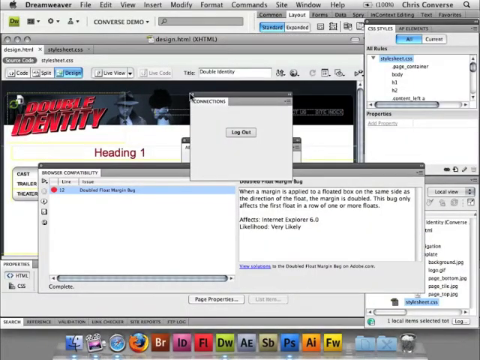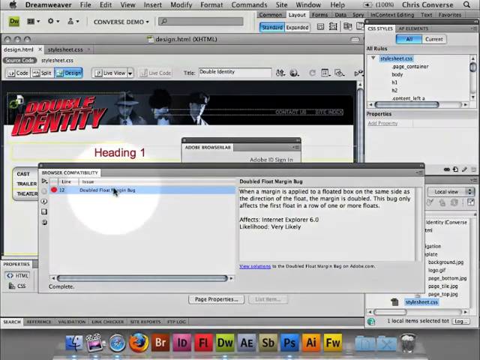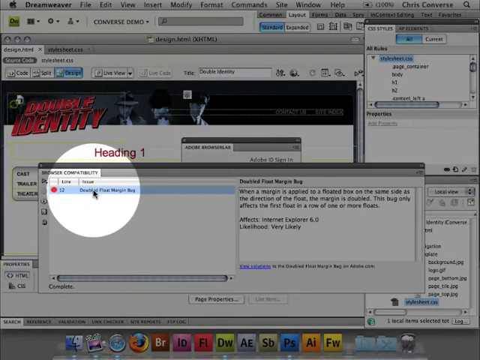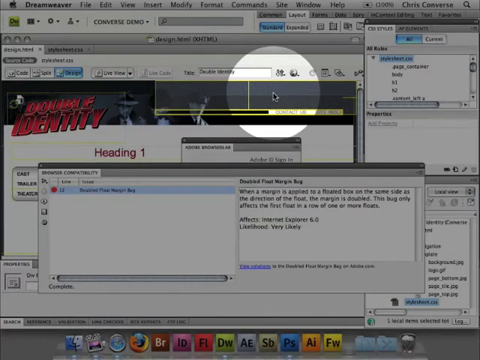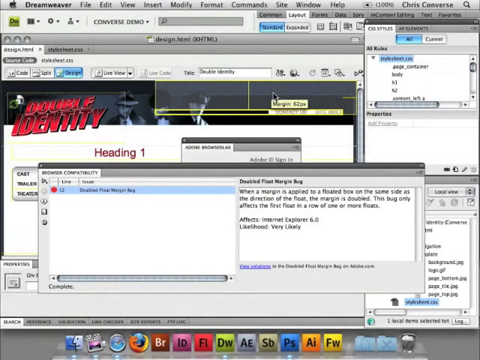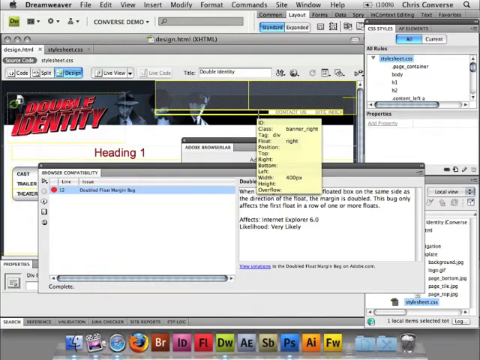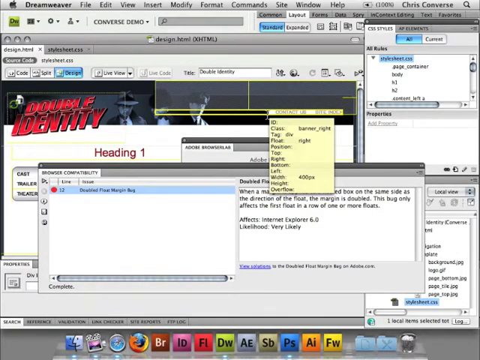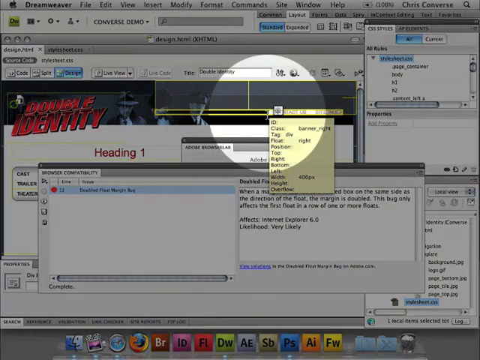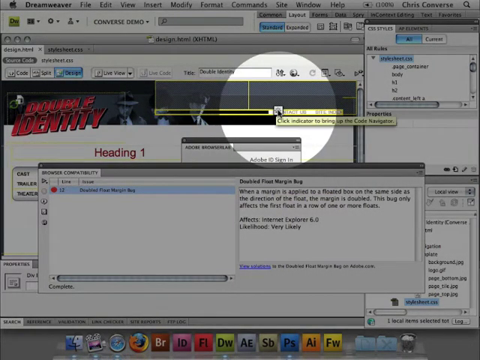And we can fix this by making a real quick change. Let's double click on the double float margin bug, and if I double click here, you'll notice it actually highlights up in my page area, telling me exactly which div it is that the change needs to be made in. And there's another thing you might have noticed floating around when I move my cursor inside of Dreamweaver. If I get my cursor inside of an area and I just hover for a second, this will bring up a feature in Dreamweaver called the Code Navigator. It pops up right here.